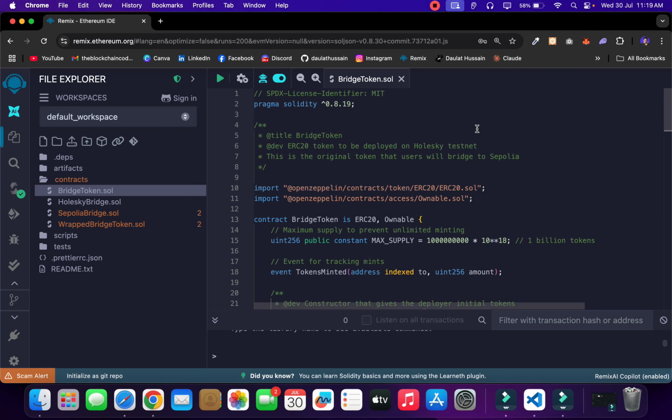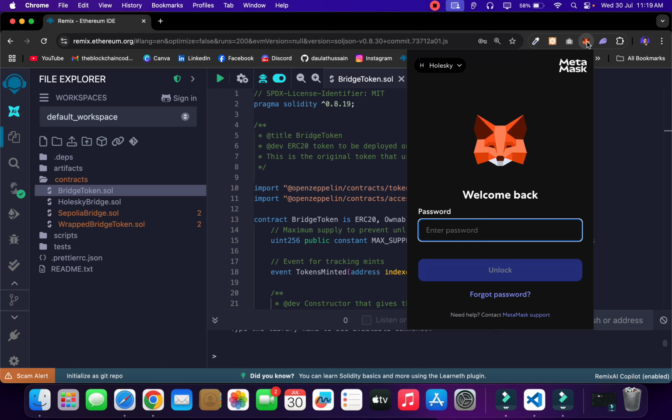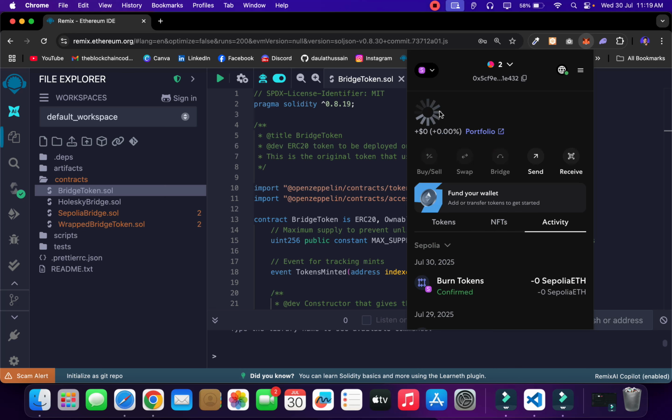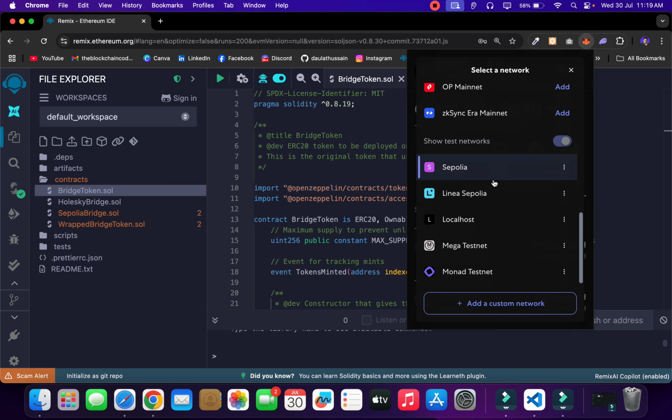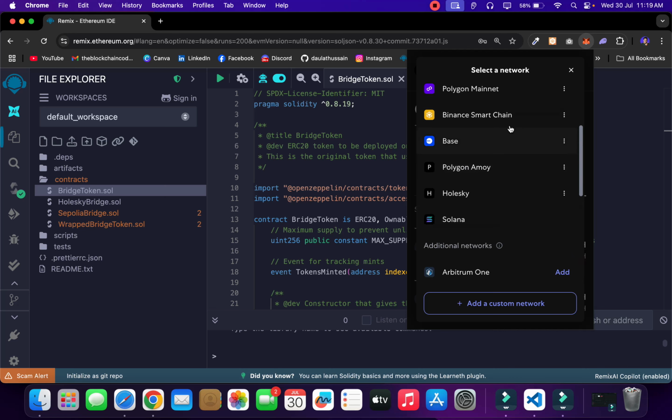You have to pick one address, and that's the same account you have to use for deployment of all the flow contracts. So if I come back here, you will find that I'm first going to do the deployment on the Holesky network. First I will simply log in, and you will find that Holesky is already configured in my MetaMask.